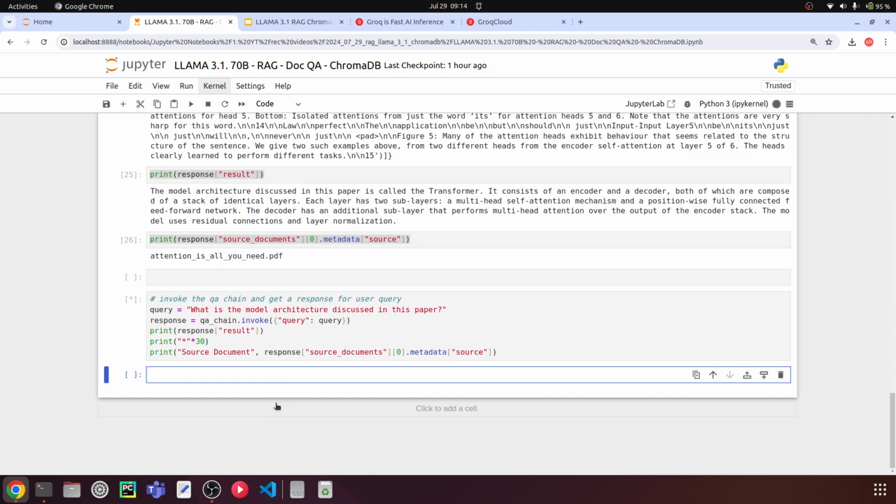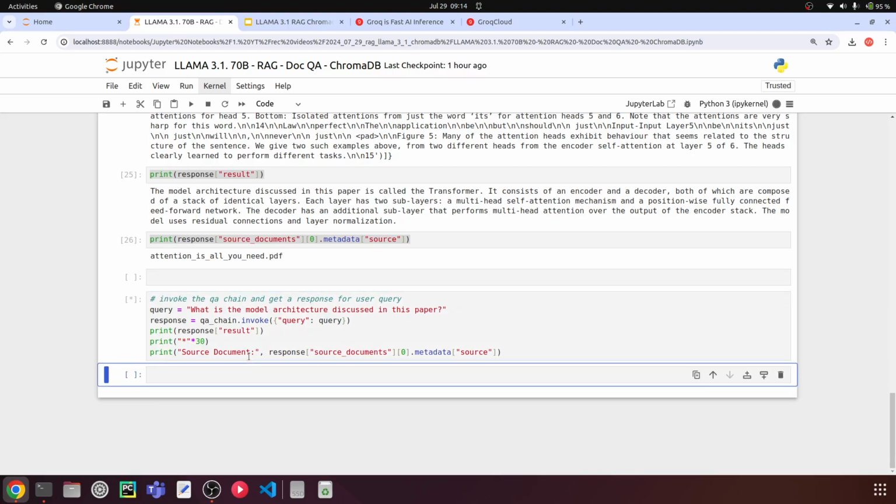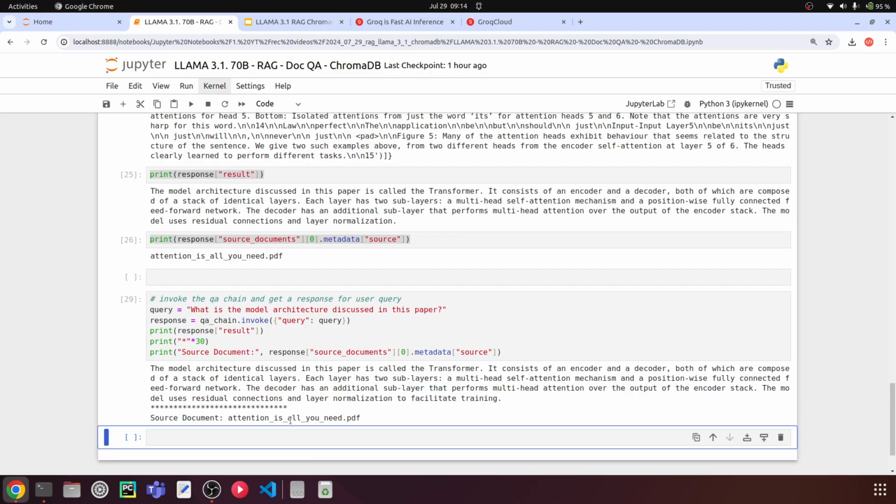When you run this, you see the model's response and it says source documents. Maybe we can put a colon here. Source documents is attention is all you need. So this is how you can load this Llama 3.1 model from Groq, load it to a QA chain with Retrieval and all those things and get a response. So this is how this is done.